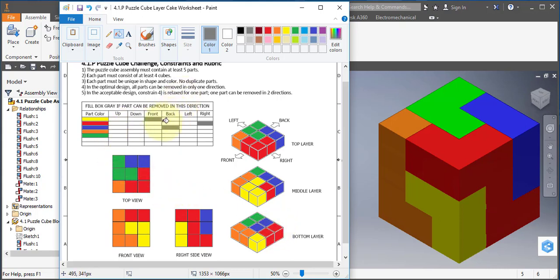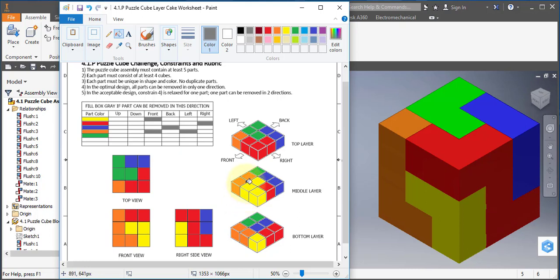Going on to the orange cube, I've shown you that it can go out in two directions. It can actually go out the front, and it can go out the left. Notice that it cannot go up. This orange cube is blocked by the yellow.